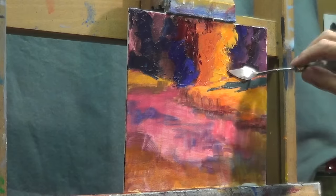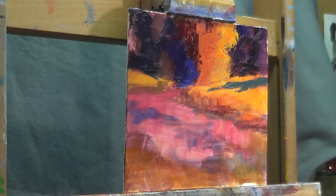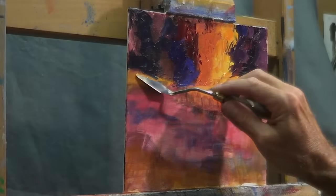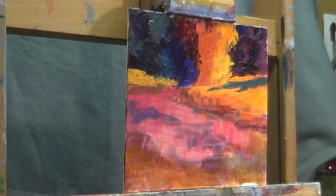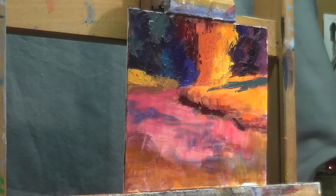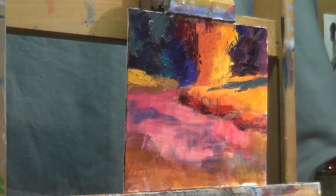And my distant trees, where the shadows were the deepest, I'm working with some alizarin crimson, a little bit of blue. I think after the fact the blue might have been a little bit too cool, because while the local colors, red, green, were in the shadows, which to me reads as a cool green, my underpainting or first notes are going to be with a cool color. In this case, red's leaning towards the cool side, along with a couple purples and a few blues mixed in there to help with separating and defining those big masses.